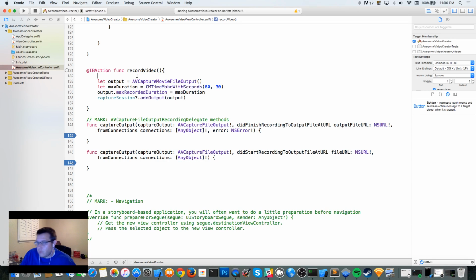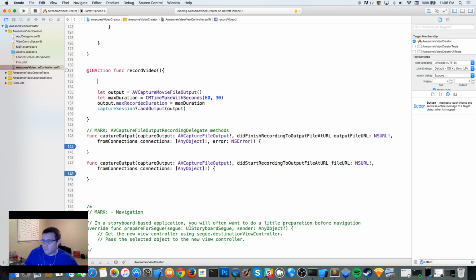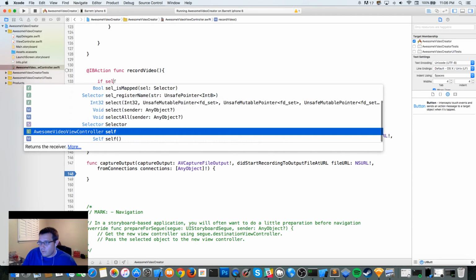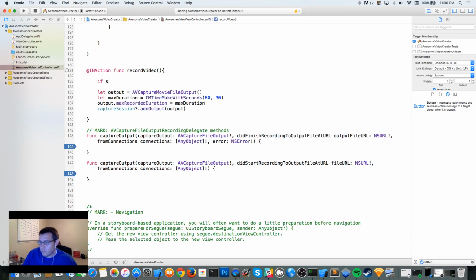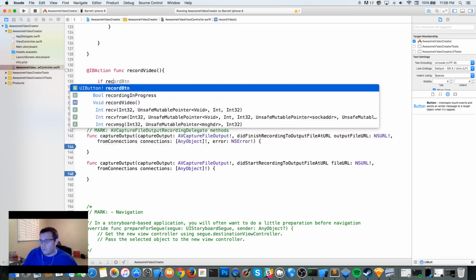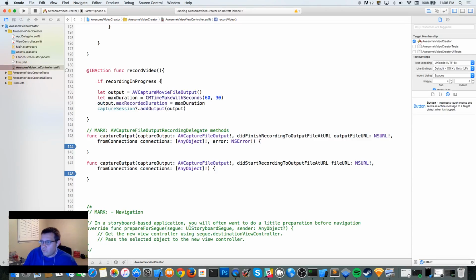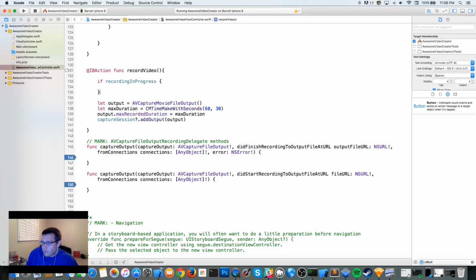What we need to check is if self dot, what is it, recording in progress. If it is recording, that's when we're going to stop the recording, but otherwise we'll start it here.